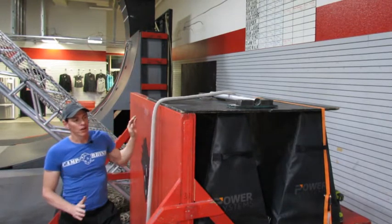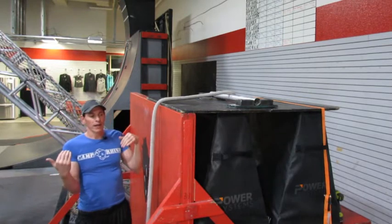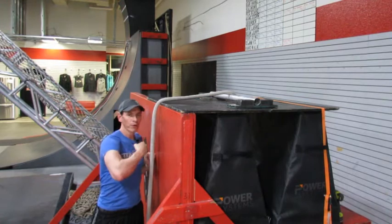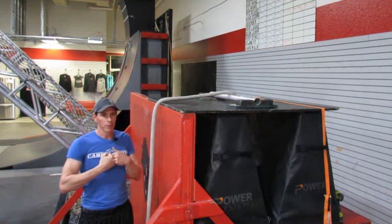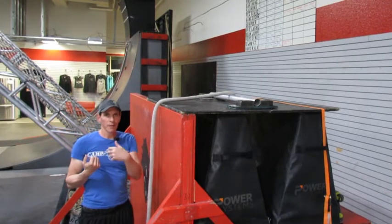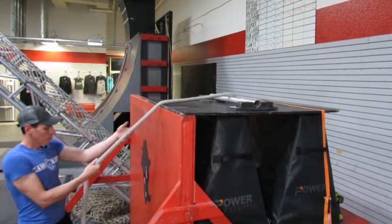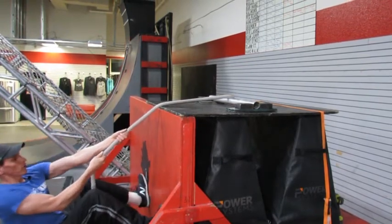Once I'm there though, I do want to intentionally lean forward so my feet slide down, because what I'm going to do is, whether I do 1 foot or 2 feet, when I start to drop, I'm going to come into the wall where I'm going to put that elbow out. The elbow is going to catch the top, and that's where I'm going to be in my semi-post position on top of the box.